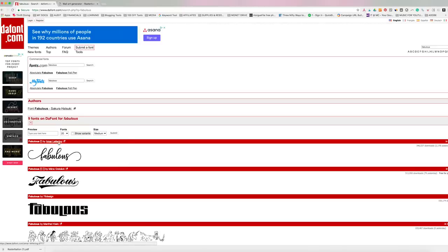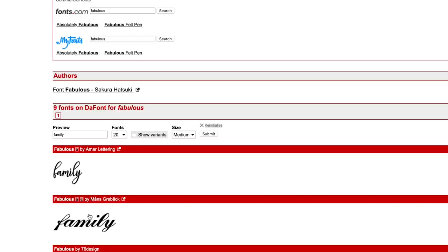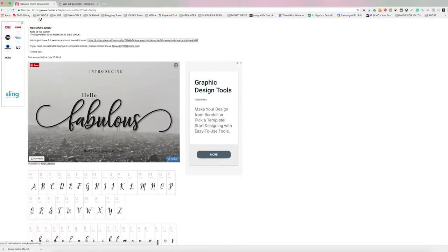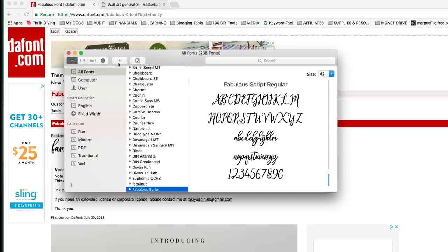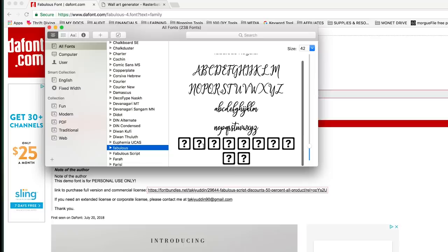It's the first result that comes up. And let me tell you, this name is so fitting because this font is so gorgeous. So if you type in the word "family", it gives you a preview of what the font looks like with that word. Click on the word "family" on the fabulous font, and it will give you a little gray box to the right hand side where you can download it. Now I'm using a Mac computer, so these instructions are going to be for installing the font to your computer if you have a Mac.